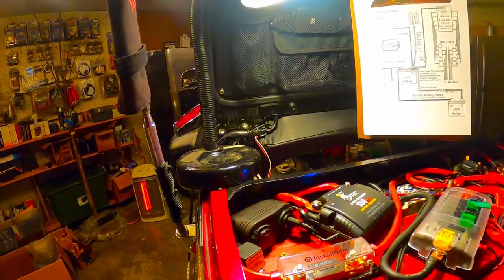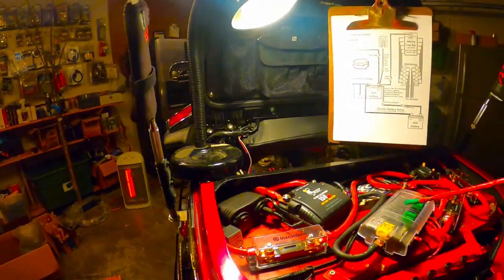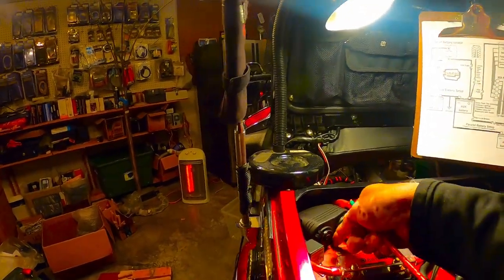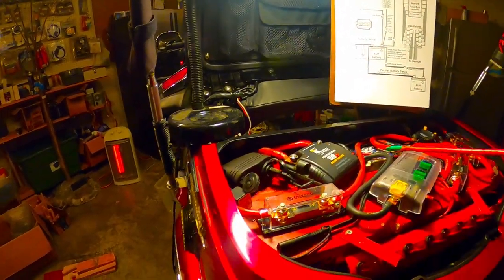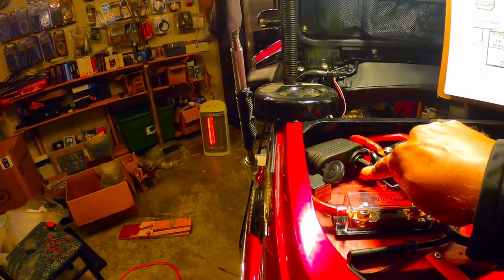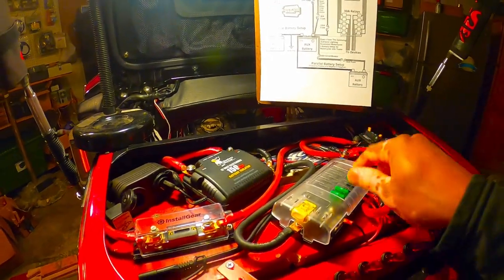Now, the second fuse block stays hot. So that means that anything that I plug into it can automatically come on without the bike being on. The primary example is I have a USB port connected to my hot wire. So if I want to come in my hot box and plug in my phone, all I have to do is stick my phone charger into my USB port and turn it on.